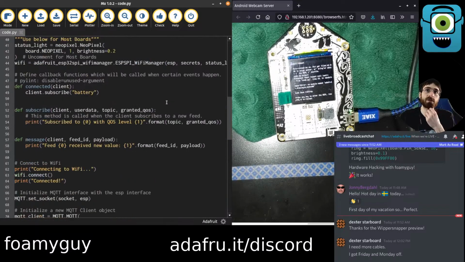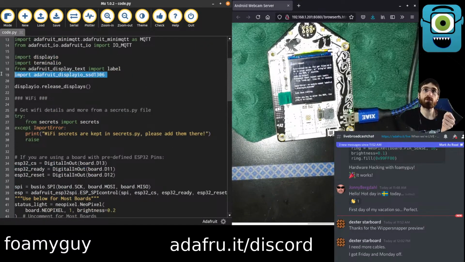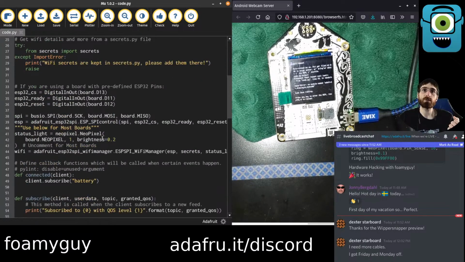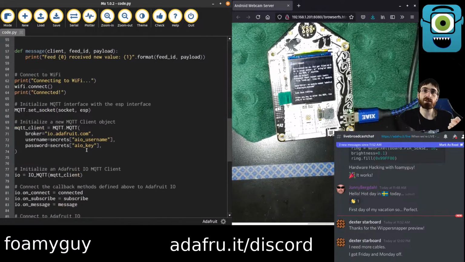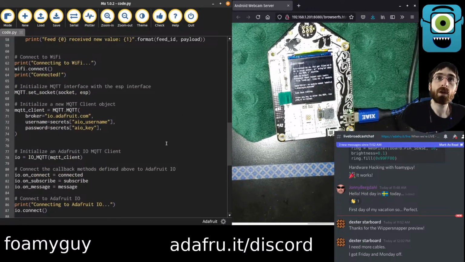This is set up more to use a PyPortal, and not even necessarily specifically a PyPortal, but some device using Airlift, that ESP32 coprocessor, and also specifically in this case the SSD 1306 I2C bus display, which I don't think that I have, or if I do have one, I don't have it ready to go, so I won't be able to check that out.